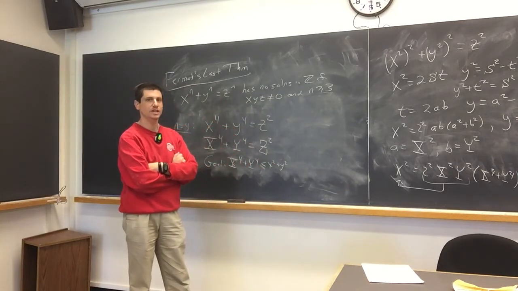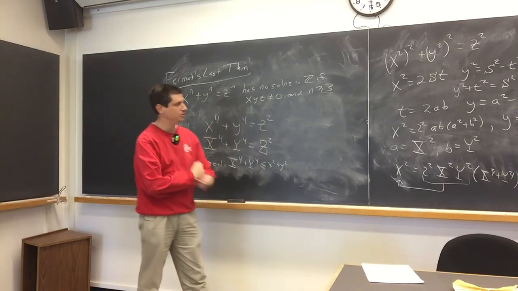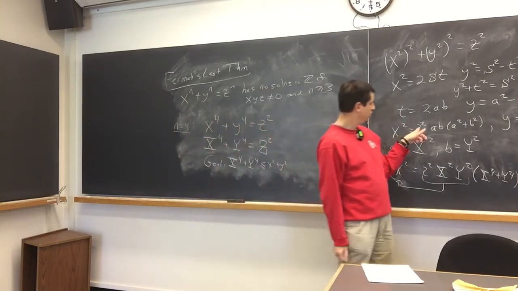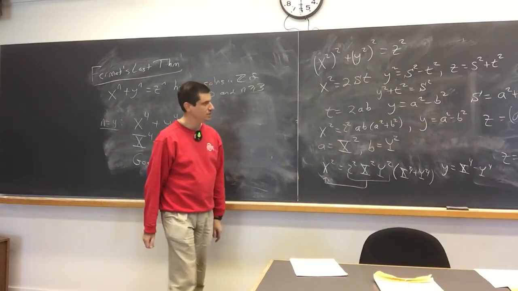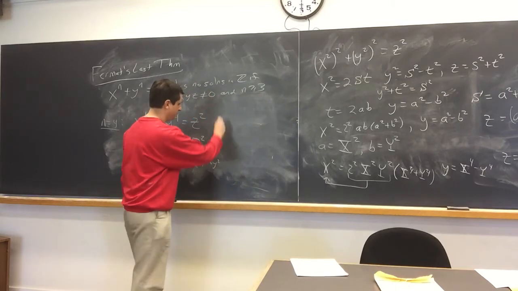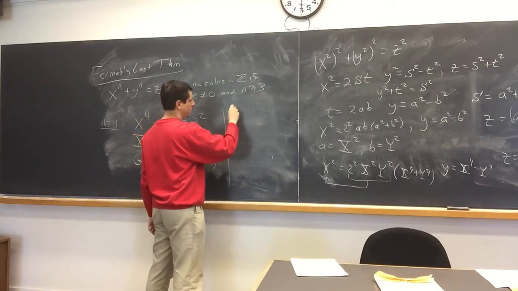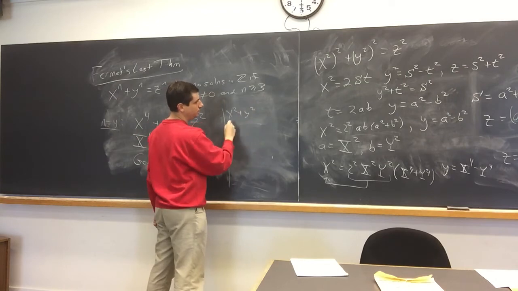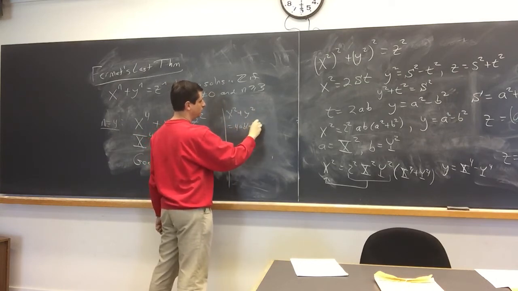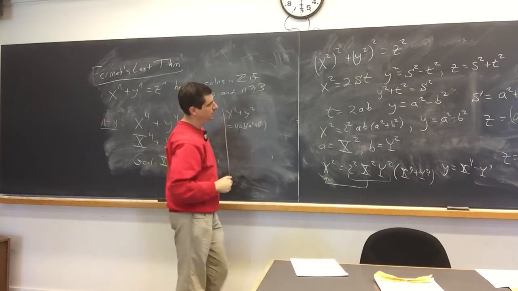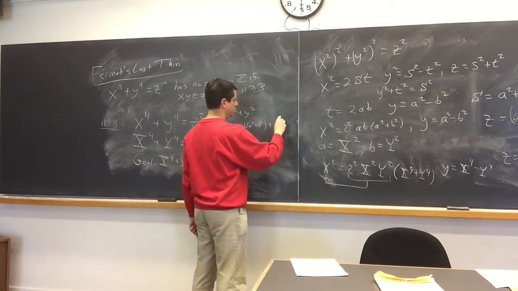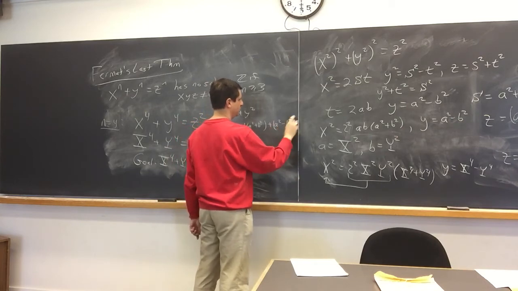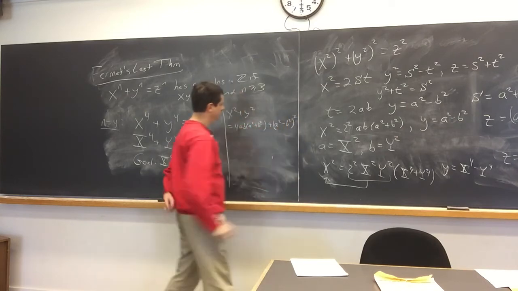So it's just now a matter of collecting the algebra. So little x squared would be this, little y squared we would be squaring this. So we could start calculating all these things together. So x squared plus y squared is going to be 4ab times a squared plus b squared, and then plus y squared is going to be plus a squared minus b squared, squared.